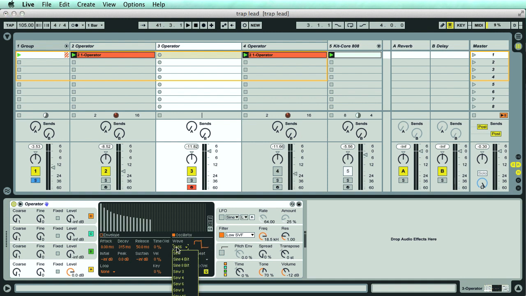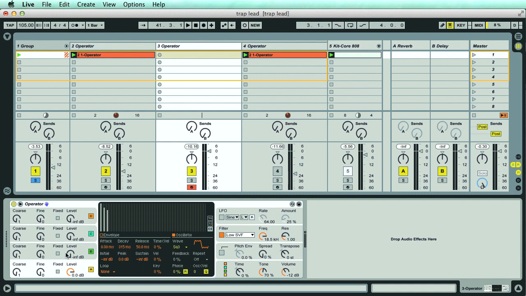And in Operator here, you have a choice of lots of different square waves, each one having a different numerical value after it. The size of that number simply correlates to the number of harmonics in the sound. So if you want an ultra colourful digitized sound, then you can choose a high value there. But I'm going to go for the simplest, Square 3, which is a more traditional sounding square wave, just with a bit of extra triangulation, creating some extra colour. So that's our very basic waveform in place.